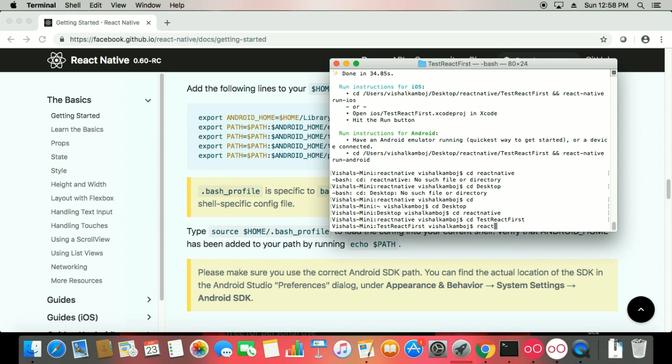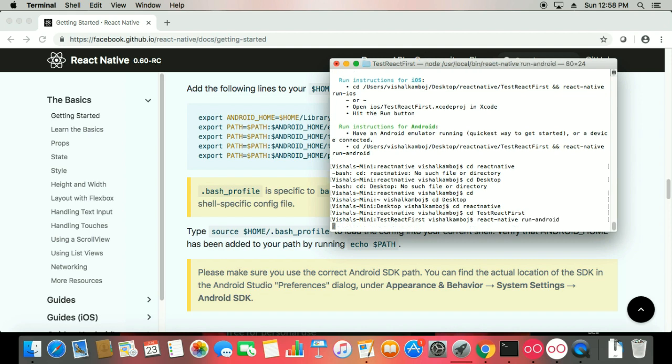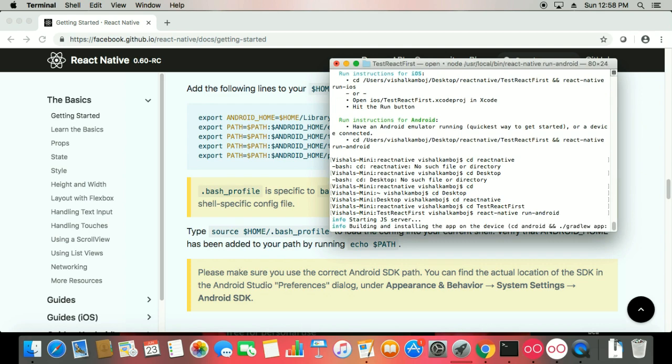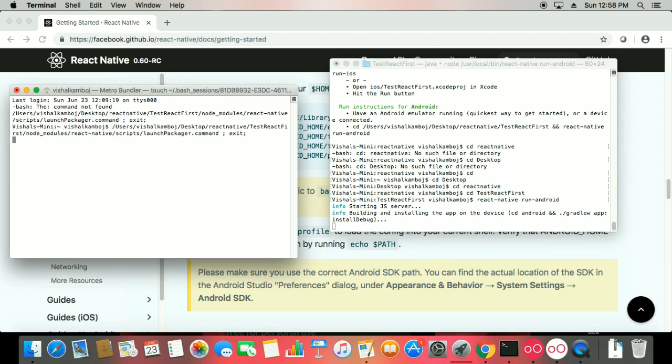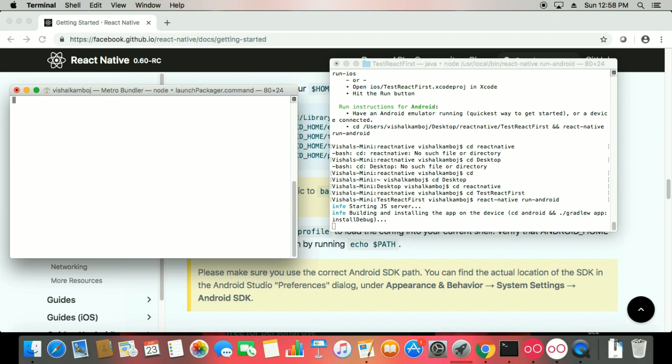So everything is fine. Now how can we run that project? We have React Native run Android. For the iOS, you have to run for the iOS emulator, and here we have run for the Android, so that means it runs for the Android emulator. So that'll be easy. The server will be running, and that is your JS server, and once it runs our emulator, we show the project startup.